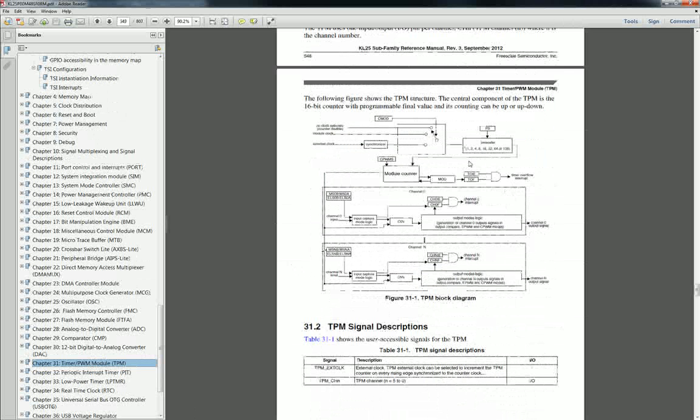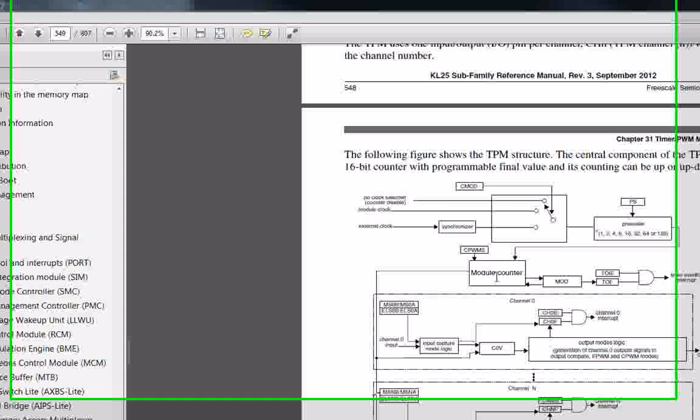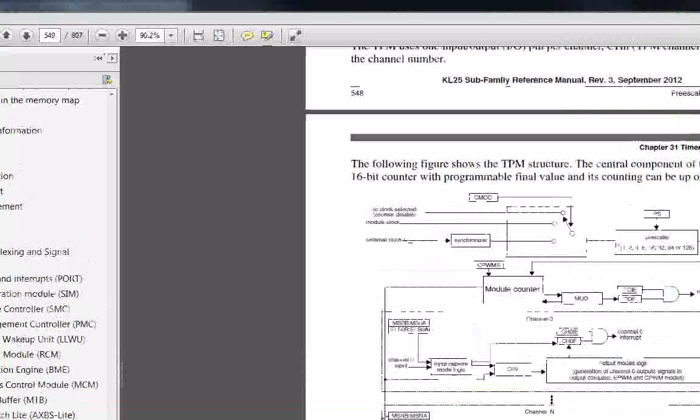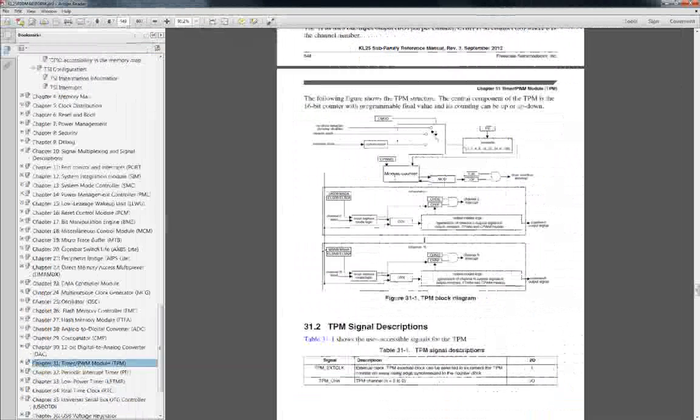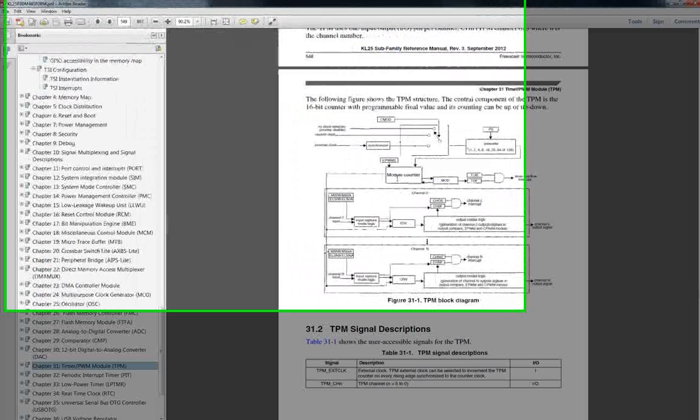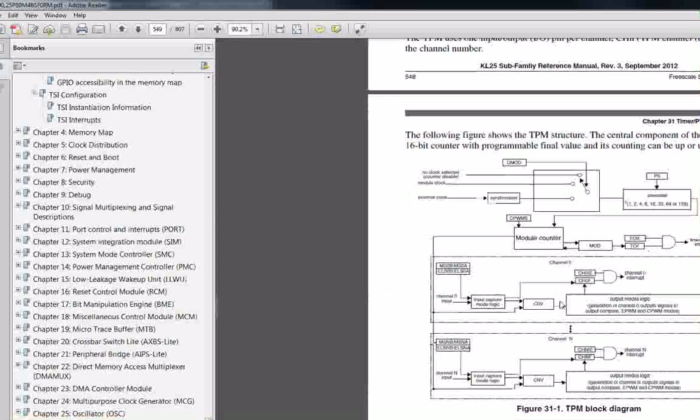The way I like to think of all these timers, they're simply a counter and some fancy comparators. That's really all they are. There's a base counter that's 16-bit that you feed a clock source, say from the internal bus clock. It goes through some divider, a prescaler, and it just counts. It can count up or down or both, but that's all it really does. Now there are compare channels that can be used to generate PWM. That will be for a discussion another day.